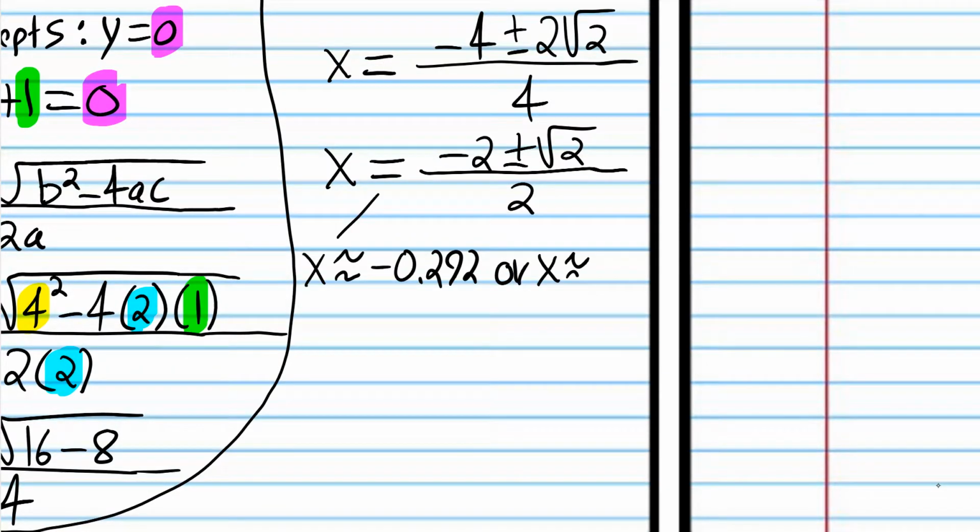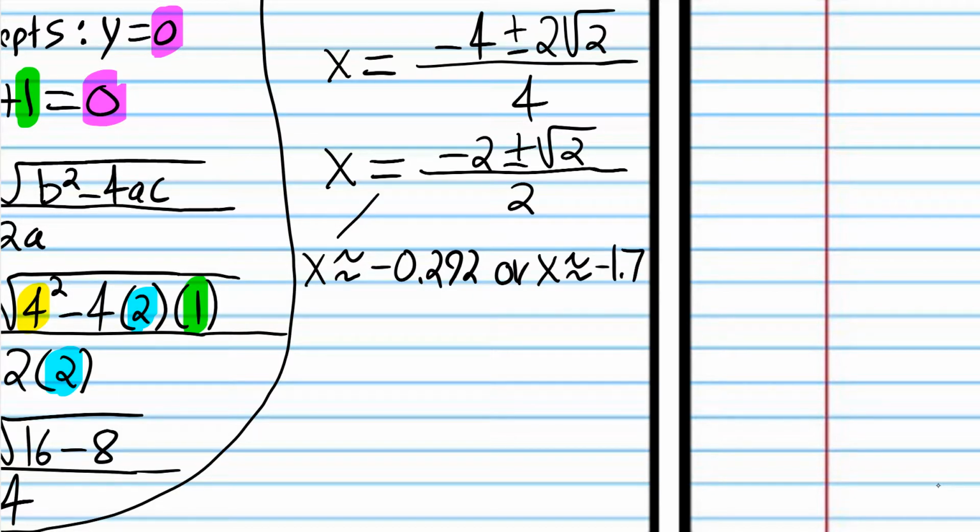Or x is equal to, I'm going to push the 2 button, then the square root button, and then I'm going to push the plus minus button to change it to negative, then +2 and the plus minus button to change it to negative, and then equals, and then divided by 2, equals, and we get -1.7.